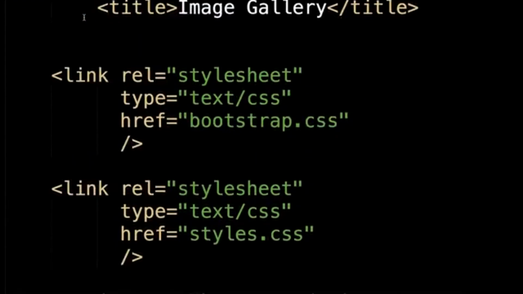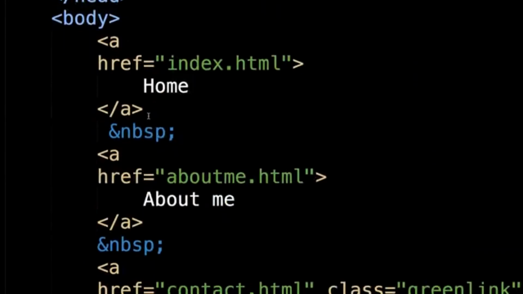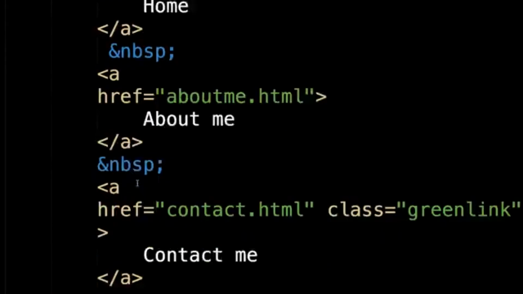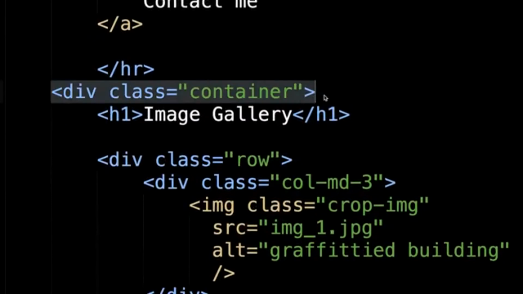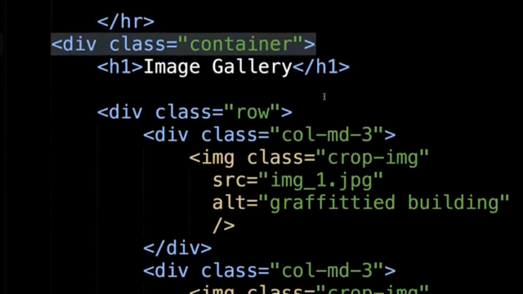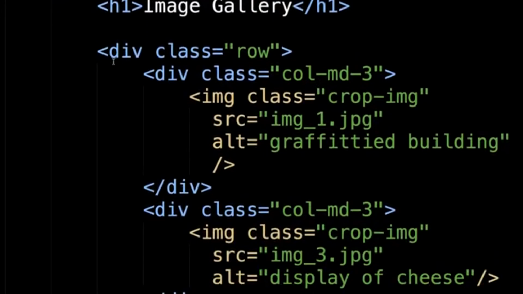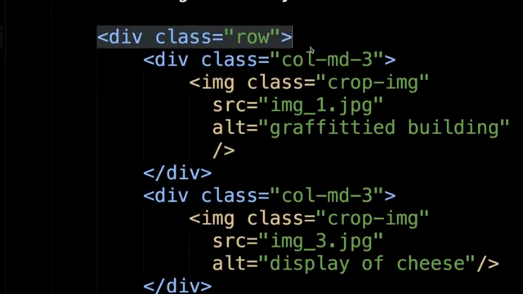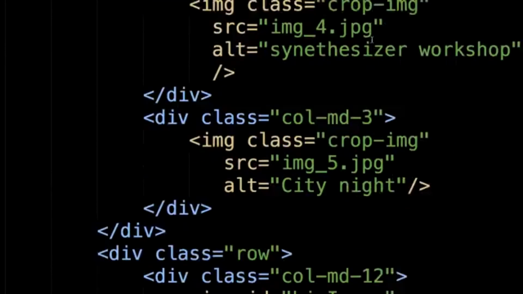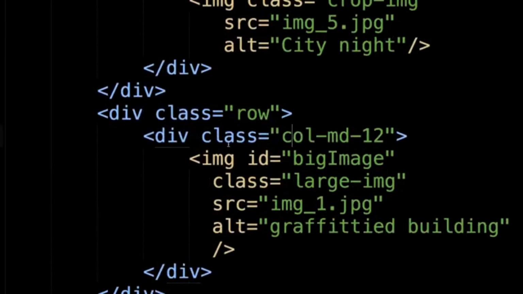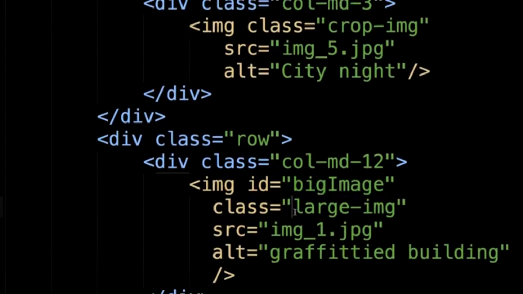So we've got various style sheets, jQuery as usual, a little bit of header navigation info, and then we have the main Bootstrap elements, and we're using a grid layout as you did in the last module. We've got a row, which is a row of the 4 thumbnails, each of which is one of the columns, and a second row, which is the big image here. So we've got this large image with ID big image and class large image.